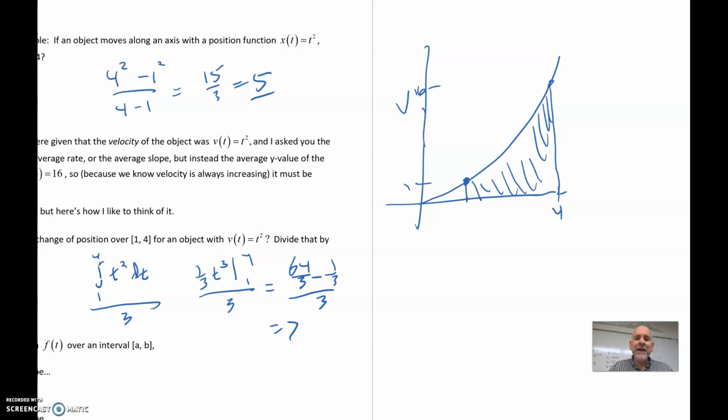Thinking about it, from 1 to 16, it's not right in the middle. The average would be 8.5 if you average 1 and 16. But we were traveling concave up here, so we're going slower than a linear approach would be. Therefore the average y value, the average velocity here, is a little bit slower than the straight line approach would say. So the average velocity is 7. The average velocity we travel right then, which is a little earlier than halfway through.